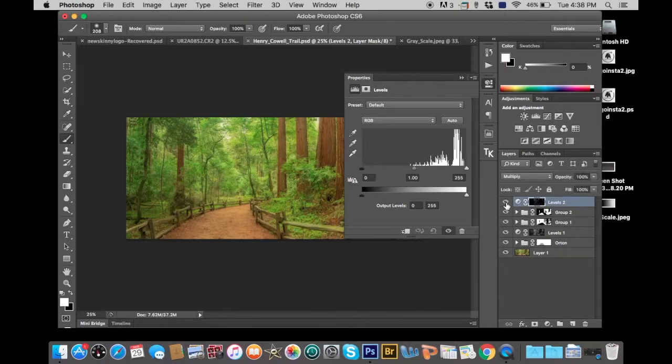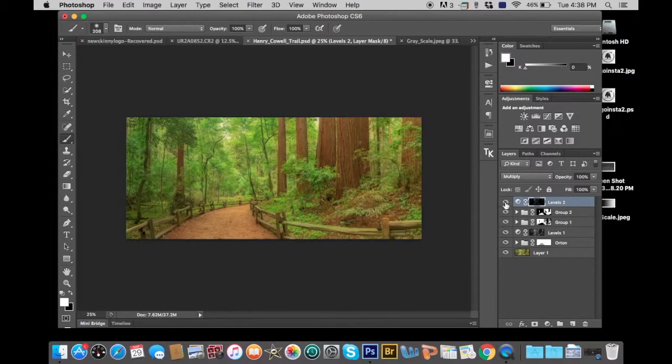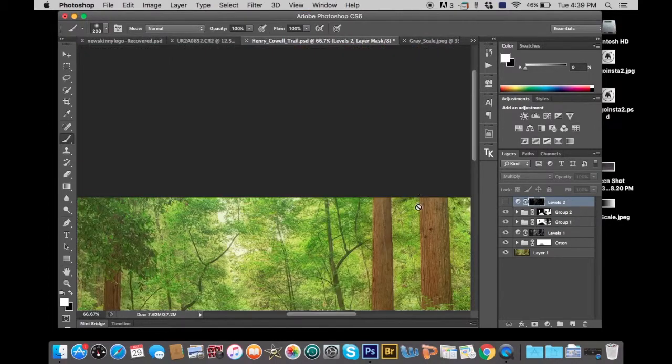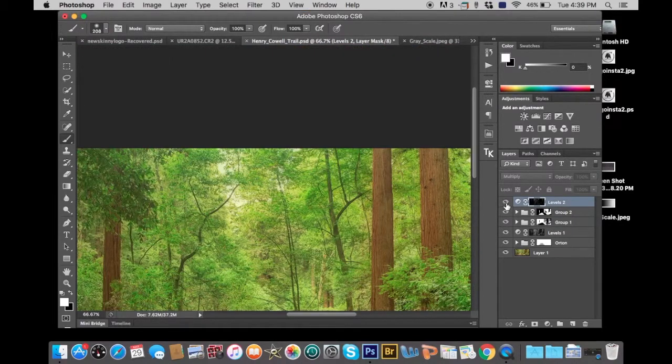But again, I want to bring a little more contrast in there, so I'm going to bring the midtones down a little bit. I'm going to bring the blacks down a little bit as well. I'm going to pull the whites up just a tad to bring back a little more of that contrast. So there, that's pretty good. You can see if I zoom in here a little bit more, there it is before, and there it is after. So it's really just evening out the lights across this image here.